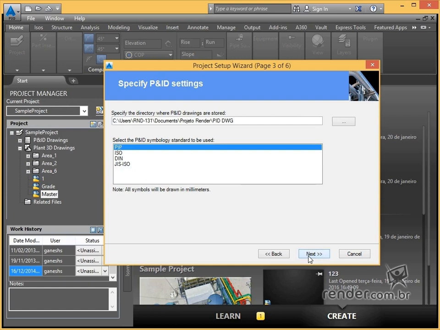Moving on to the next screen, we specify the settings of P and ID, which is the acronym for a diagram widely used in industrial processes, which displays the pipelines of a given process. 4 symbology options are available, starting with PIP, which is the symbology of industrial process practices.